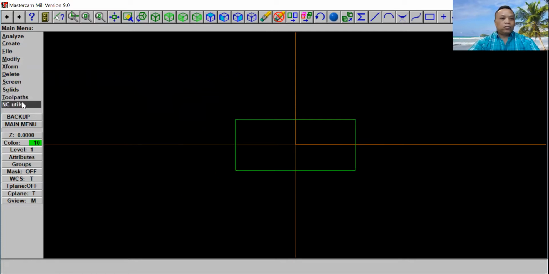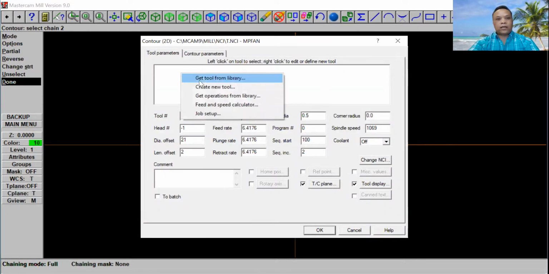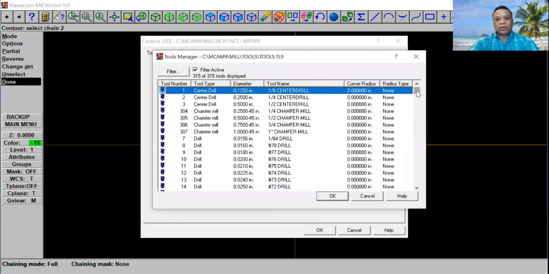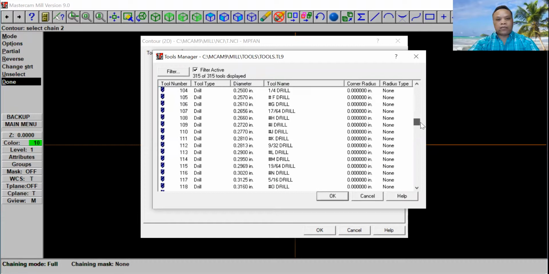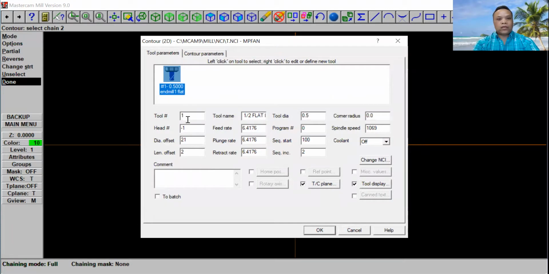our toolpad, and then we're gonna cut out a contour here, and click on change. We're gonna cut right here, and click done. See the tool library again. Go ahead and right click, get a tool from tool library, and we go to 239, which is a half-inch flat end mill, and the tool number is 239. Let's go down, find the 239. Here the half-inch flat end mill. Click OK. Right here is tool number 1, half-inch flat, half-inch diameter.